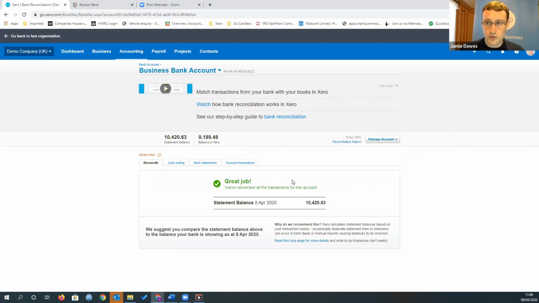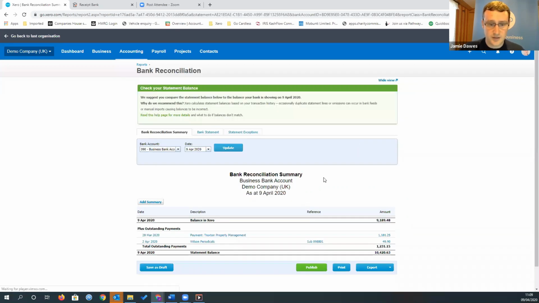One useful report to look at while you're doing your bank reconciliations and when you're in Xero is your reconciliation report, this button here. What this gives you is a bank reconciliation, which is basically letting you know what your balance in Xero is. And these transactions are transactions which you've made but haven't come through the bank yet. What you might do is write a check, if you still use checks.